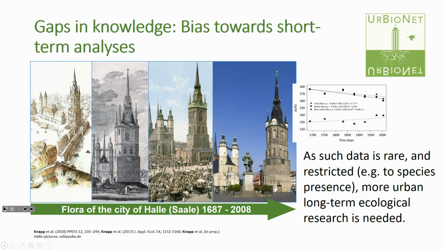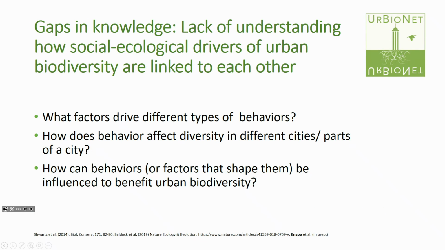Then it would also be pretty nice to have more long-term data. Most urban biodiversity research focuses on a tiny chunk of time, maybe 10 years if it works nicely. The data set that I could analyze for Halle, with the 320 years, is really the longest that I know, and I think it's an exception to have such data dating back that long in time. So what we need, and it's not that easy to do, is the network of long-term ecological research sites. It mainly focuses on non-urban sites, but there are some urban long-term ecological research sites, and I think we should invest more into such long-term urban ecological research.